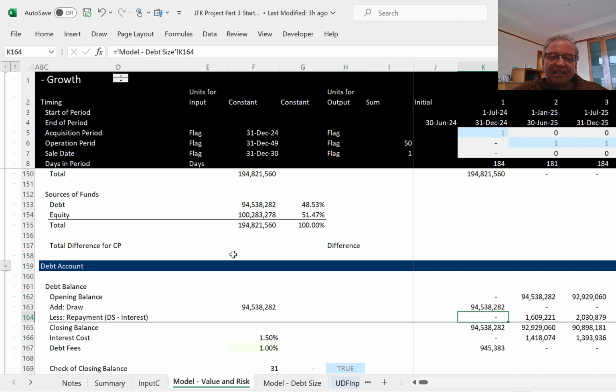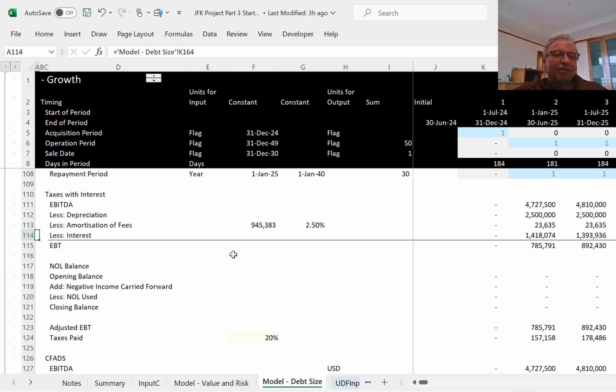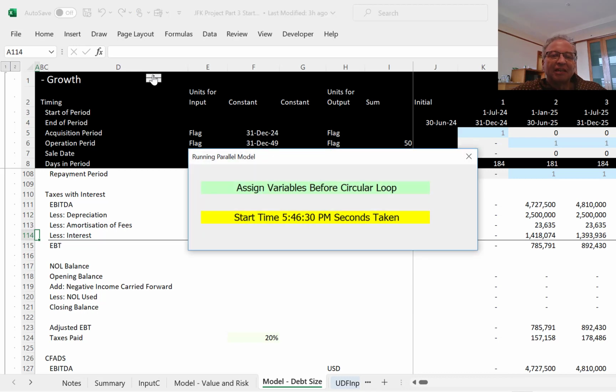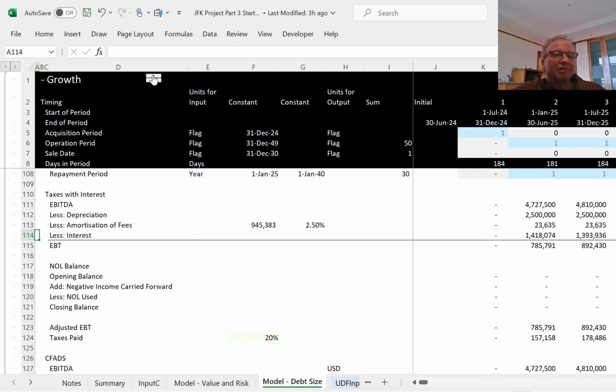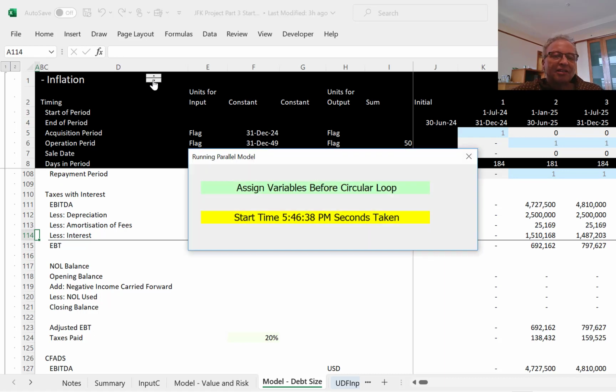Now, these are almost like they're fixed from the copy and paste macro. If you change the scenario in the debt sizing sheet, I'm going to change it to the base case or something. Is that what I just put in? No, the inflation case. Every time I change it, I'm running.